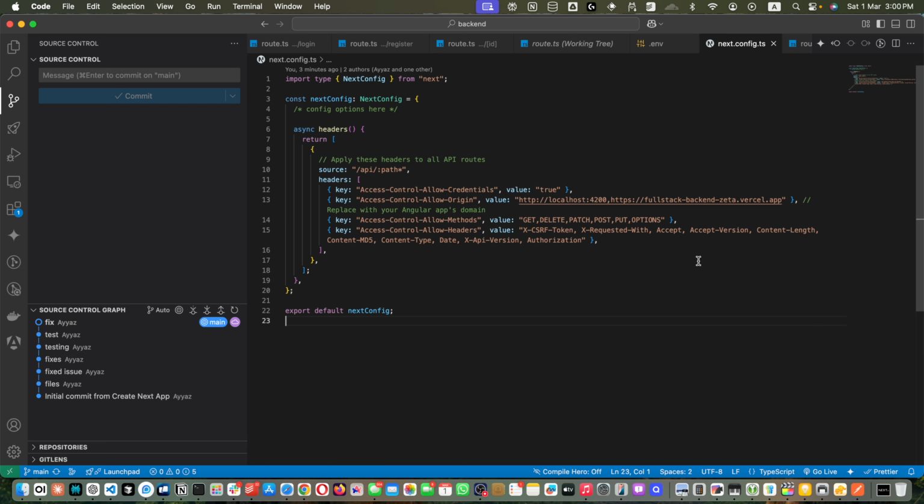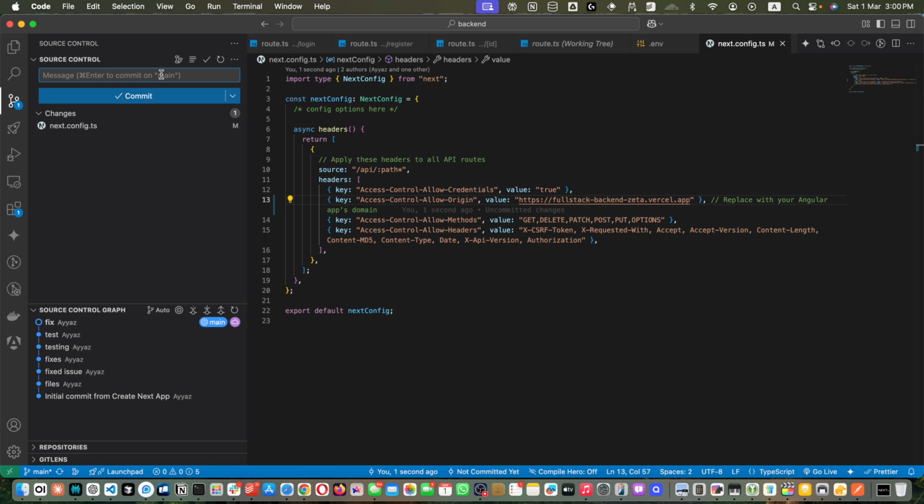Well, I did not find any solution yet to add multiple origins. So there is a better way, which is creating a middleware that will allow you to add the multiple origins, but I may add that in another video for you, where I will cover how to allow multiple origins with the help of the middleware. But for this, to make it quick, I will just remove this second URL and just keep the main production one. So let's see if that works.